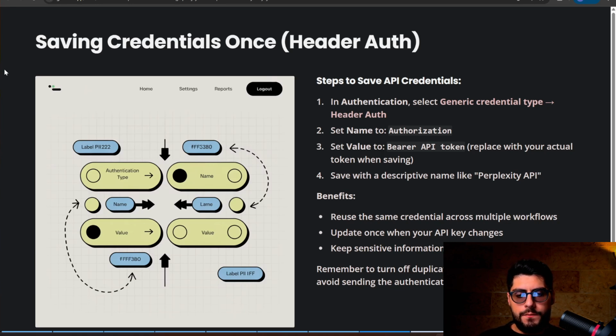What do I mean by that? For you to connect n8n to Slack, for example, you have to give n8n the password to connect to Slack. Otherwise, how would Slack know that n8n is doing an action on my behalf? Slack needs to know that I'm the person who actually authorized this n8n workflow to do the action that it's requesting Slack to do.